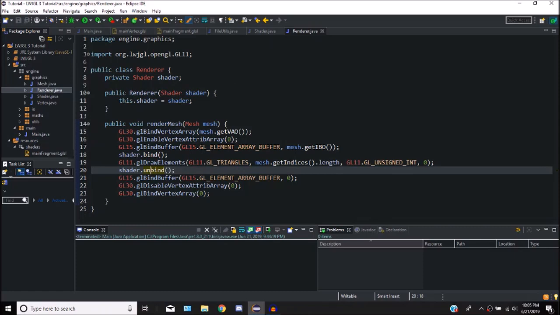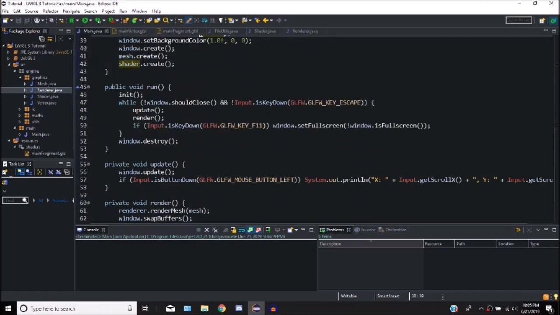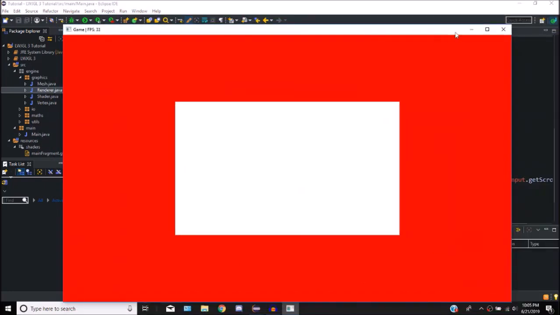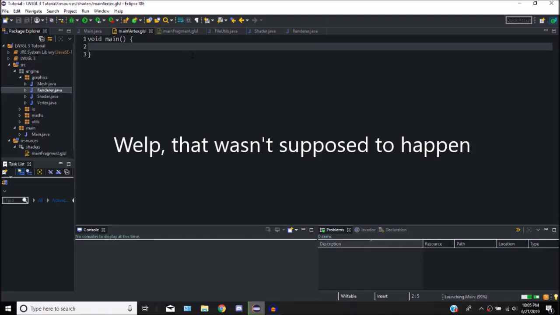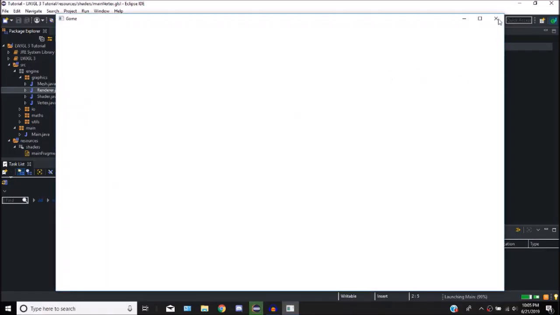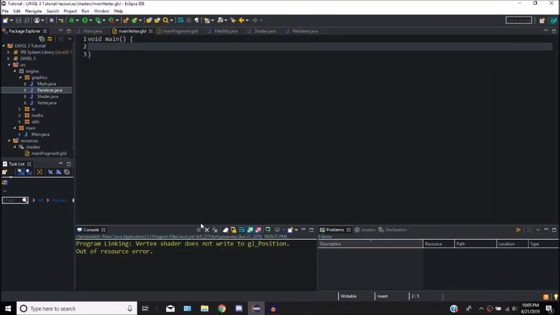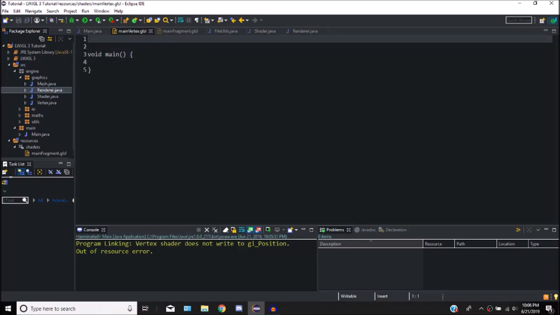With that all complete, we could just run it and nothing should happen. You'd basically have no errors. Oh yeah, there is an error, because I forgot about typing this. All right, hold on. Now we should get no errors. Oh, frick. Dang it. Now we actually need to write the shaders. I forgot about that. So with that, we can actually start writing the shaders.